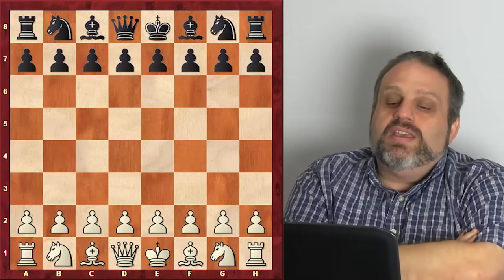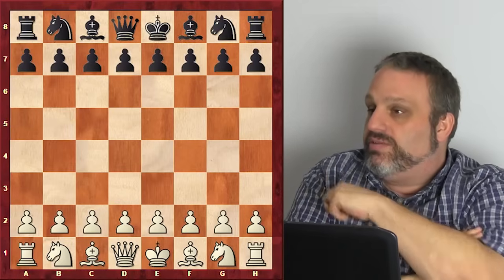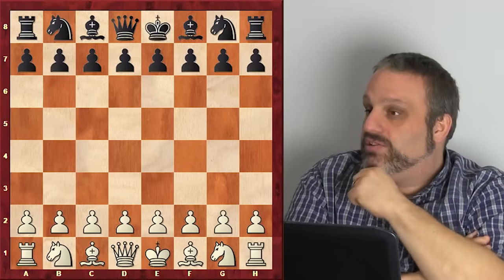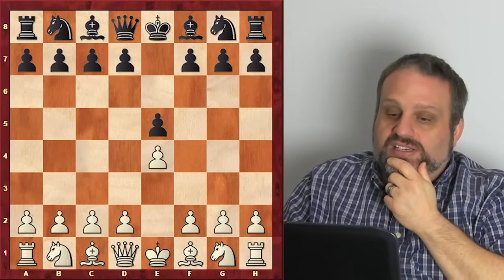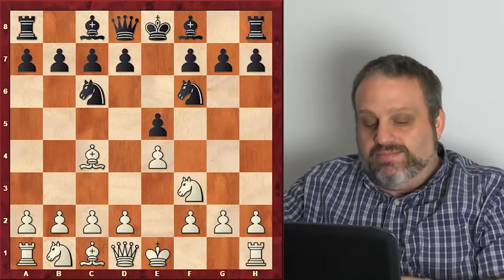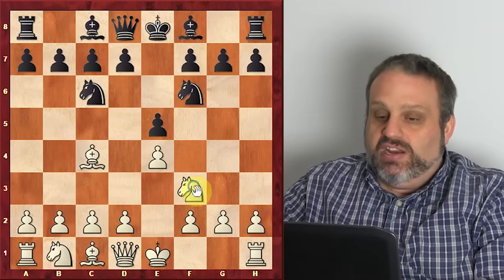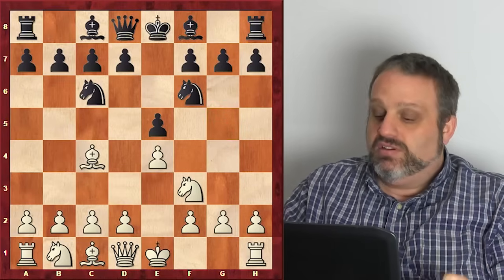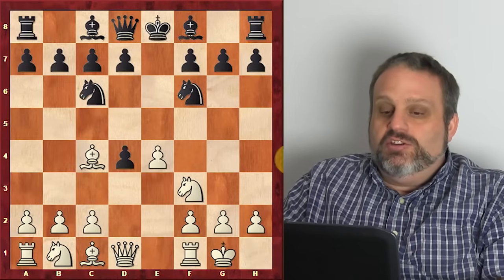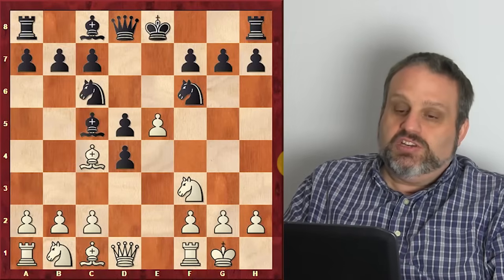Anyway, he gave a lecture once, and this was his whole lecture: this one position I'm going to show. One lecture, one position. It's the Italian game, and then black plays the 2 knights. Grandmasters usually play d3, and kids usually play knight g5. They're both good moves. d4 is also okay. And here, usually black takes, but bishop c5 is another move. And we get this position.